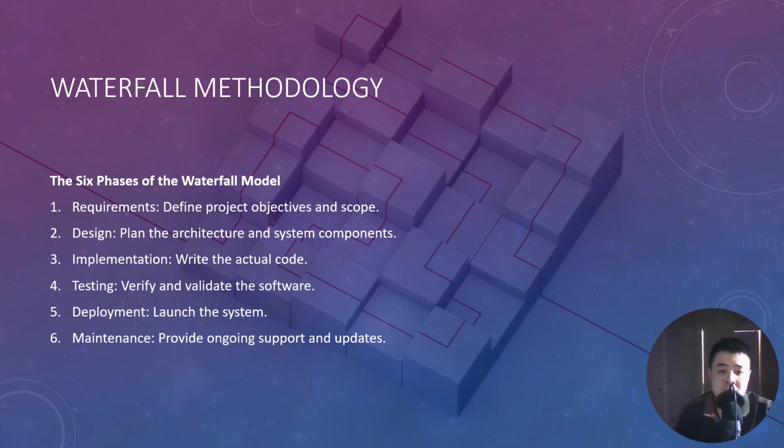Upon successful testing, the software proceeds to the deployment phase, where it's launched and made accessible to users. Finally, in the maintenance phase, ongoing support and updates, as well as bug fixes, are provided to keep the software operational. While the waterfall approach ensures a precise match between the software and initial requirements, it has some drawbacks.